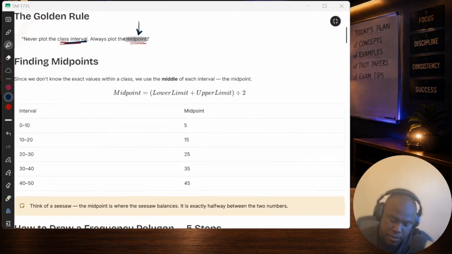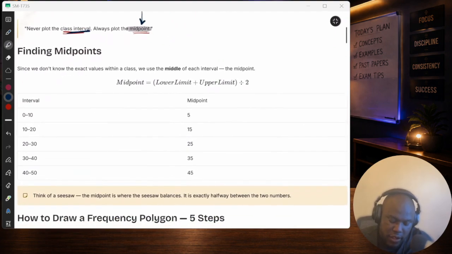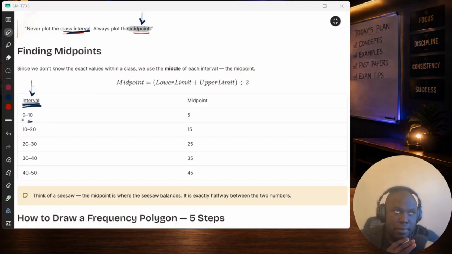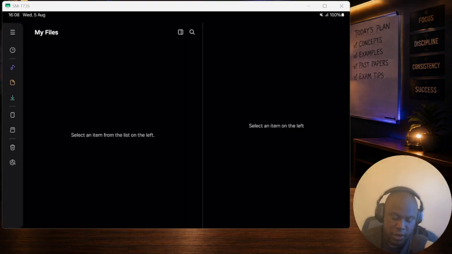You have a table, and they give you the interval. Now, midpoint means the midpoint of the interval. So how you get it is you say the lower limit, which is 0. The number on the left-hand side is called in maths the lower limit. So it's 0, the lower limit, plus 10, the upper limit. Then you divide by 2. So the midpoint would be 0 plus 10 over 2 for this one. Are we together?